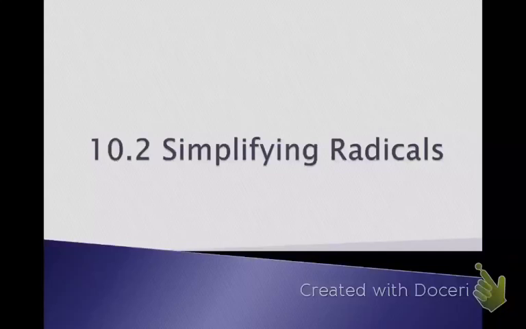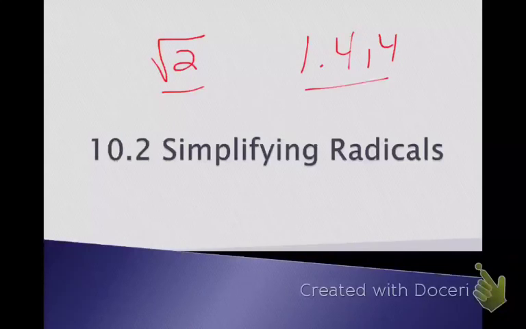So the point behind simplifying radicals, right, is because there's a difference between the square root of 2 and what you did in the last unit, which was go ahead and punch that into your calculator and get 1.414. There's a difference between these two numbers. They're the same value, they mean the same thing, but this 1.414 is a rounded decimal, and so it's not nearly as accurate as the square root of 2. And sometimes we want to be as accurate as we possibly can. So it becomes necessary for us to be able to work with radicals.